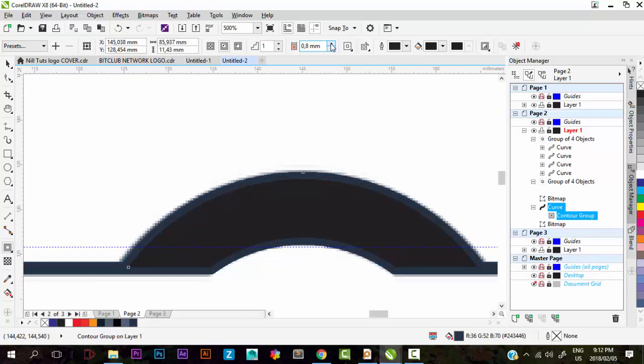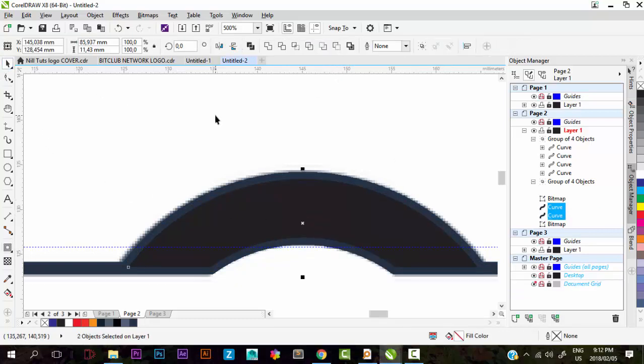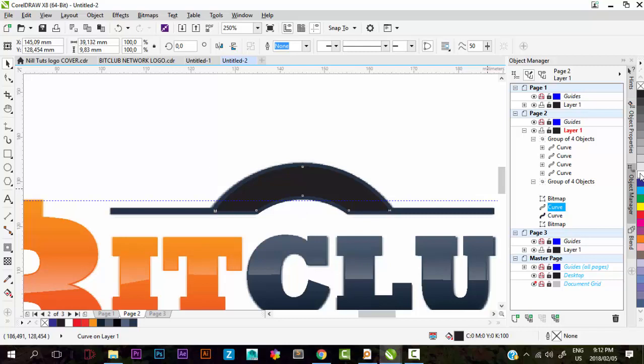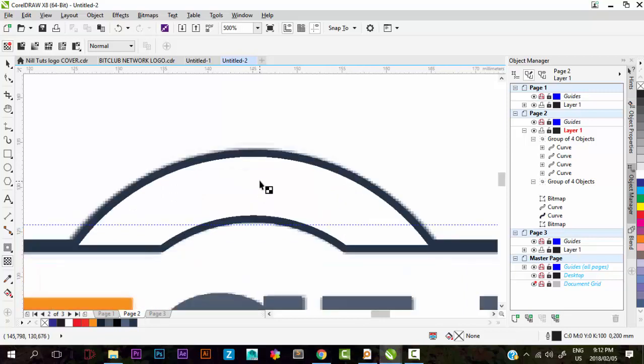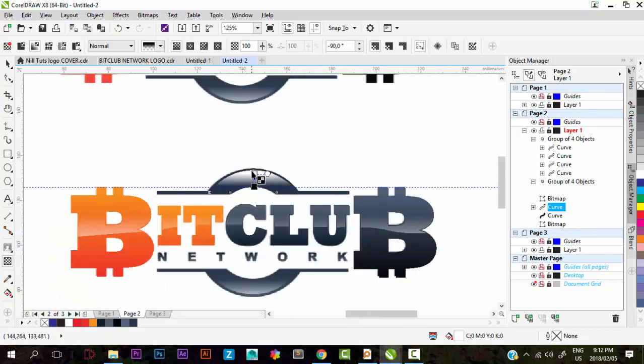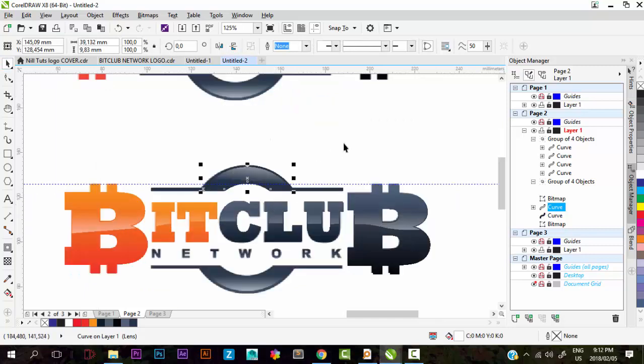Then make it a little bit bigger, then click on the contour, then break the contour part, make the contour white, then put again the reflection, the transparency, I mean, just like that. So you can see we're starting to have the same look that we're having here.